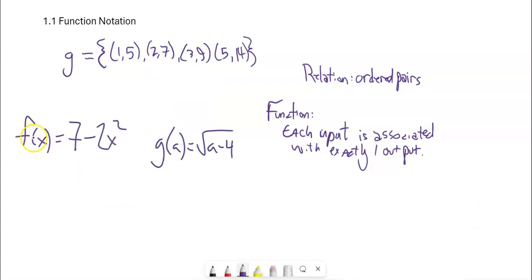So I have two different functions defined here. One of them is F of X is equal to seven minus two X squared. So notice X, this is the input spot. So this is just holding the input. So if I were to say something like, what is F of three, if I wanted to evaluate F of three, this is saying, take the number three, X equals three, and run it through this machine that I called F that goes seven minus two times that input squared. So it just becomes some evaluating seven minus two times three squared. So this would be seven minus two times nine, seven minus 18, which is probably negative 11.